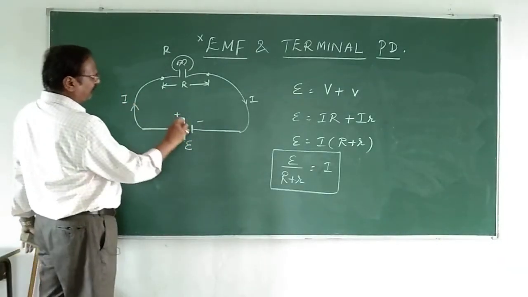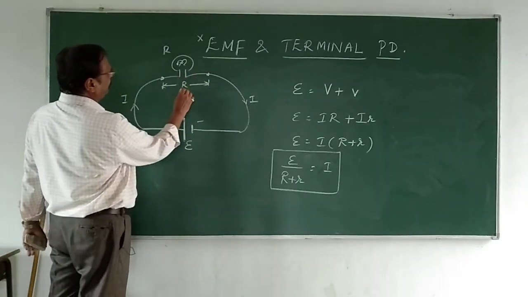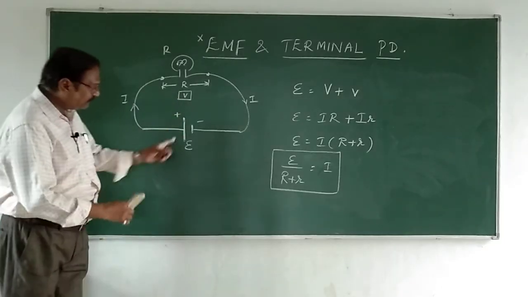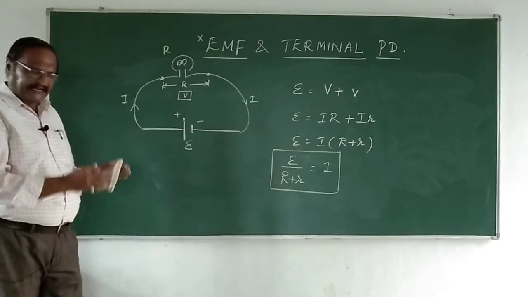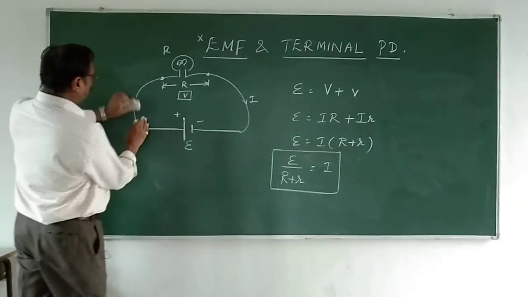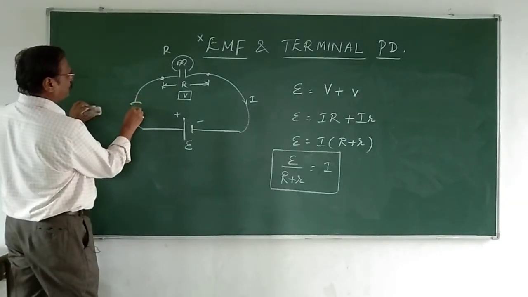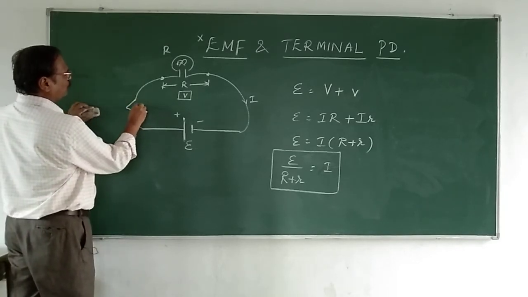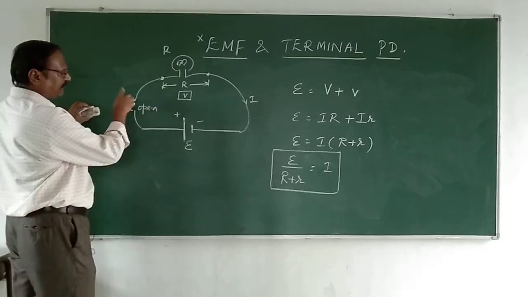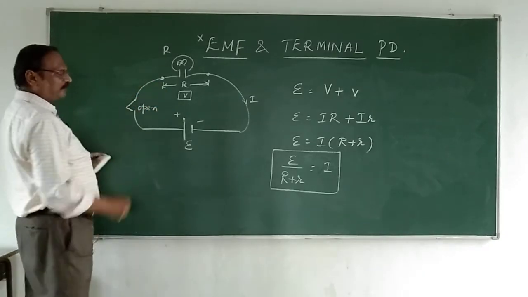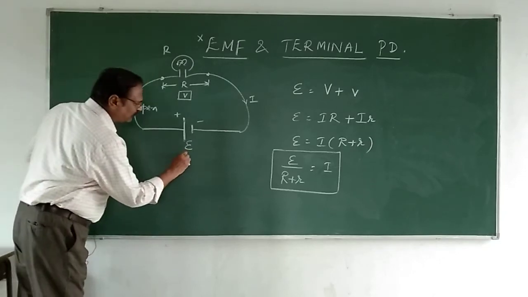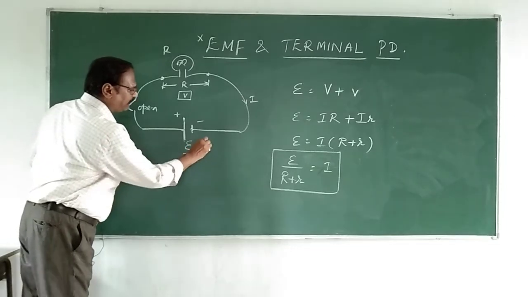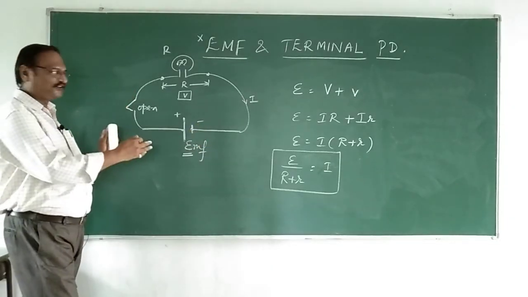Right. Now if current is flowing through, what I measure between these two is called potential difference. Then internal resistance will come into play. But if there is a switch, let us say, I place a switch here. Let me take a tap switch, right? And the switch is open. That means I did not close it. So no current is flowing through. When no current is flowing through, what you measure between these 2 points is called EMF, right? That is the total energy.